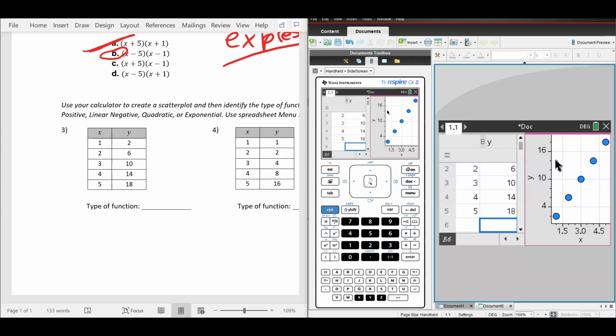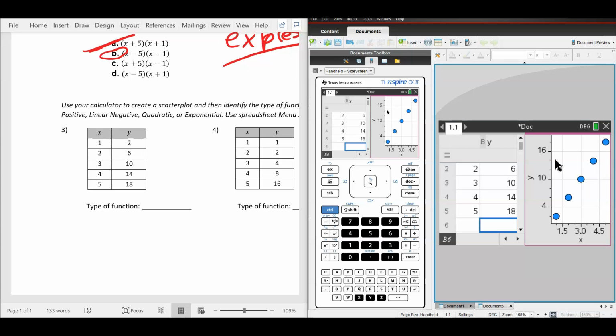Now, this is going to tell us what it is, okay? There's three options. Linear makes a straight line, right? Quadratic makes a parabola, like a smile or a frown, right? And then exponential, the one that most people forget about, it's curved, but it flattens out. It doesn't go back up. Do y'all know what exponential looks like? If you had the notes that you can get out of the blue bin, whenever you miss a day, you can see that and use it on your quiz.